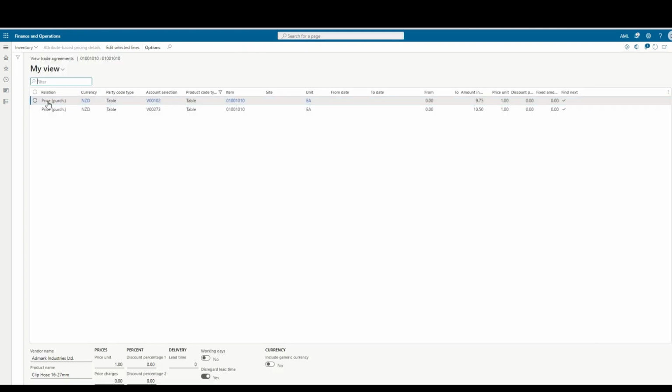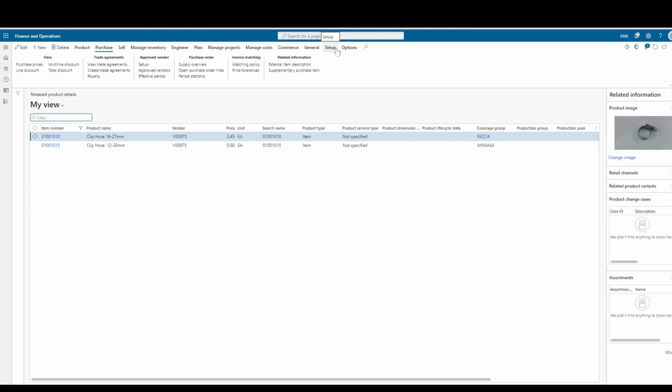So you can see we've set up the purchase pricing. We're buying the product in New Zealand dollars in this case. We have two different vendors to purchase the same product for two different prices. If I create the purchase order, now, doesn't mean the system will automatically use that vendor to create the purchase order, but if you're master planning or if other rules in your business mean you buy it from that vendor, that's the price it will pick.